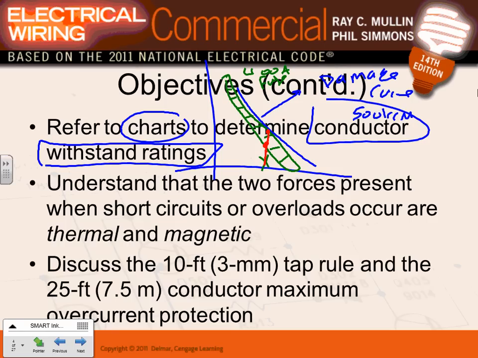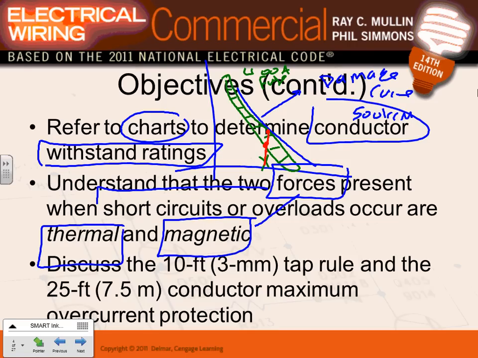Now, if you leave your friend chat not knowing the following: when you have a short circuit, there are two forces, like we talked about many times, that affect you. One force is called the magnetic force, and the other force is called what? Thermal. Every time you have a short circuit, should we go to the lab and make a little short circuit on a 15 amp? All right, they just take the phase or phase neutral, tie them together, flip the switch. Every time you tie phase to neutral or phase to phase, you're going to have two bad forces acting on you. The magnetic shake.